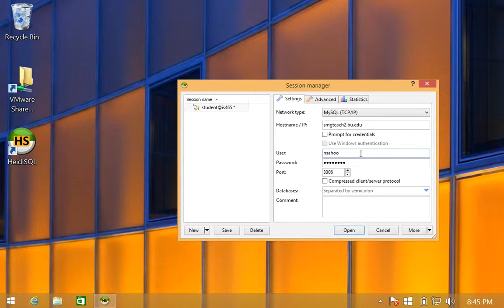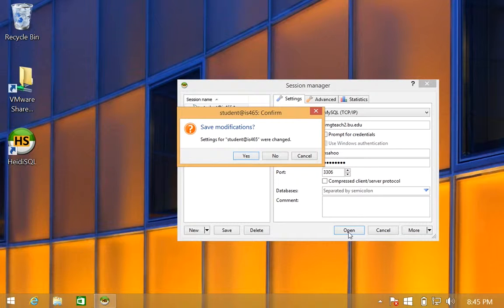Now I filled in nsahu for this particular user, but you will fill in your user ID as well as your password, the password that you changed the default password to. And after that, in the database field, you should leave that field empty, because you don't have any database yet that you can connect to. So leave it empty and then click on open.